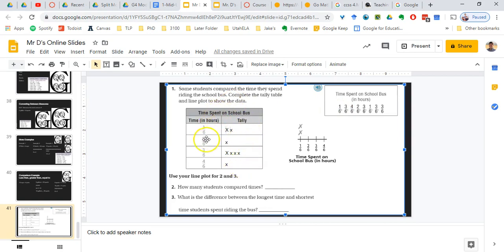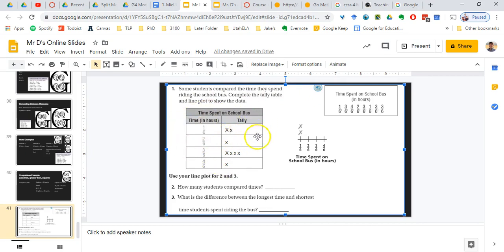Now, if you really want to get technical, you can say, okay, I got 2 tallies in the 1/6 column, so that's 1/6 and 1/6, 1 in the 2/6, 4 in the 3/6, 1, 2, 3, 4, and then 1 in the 4/6. So you can do that as well, but it's really important to make sure that this box here gets accurately into this tally chart over here.